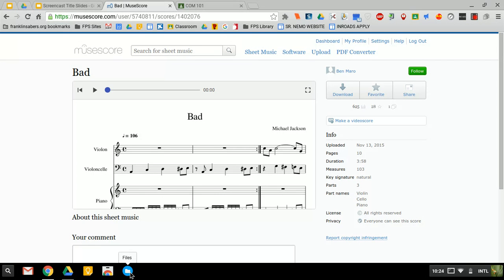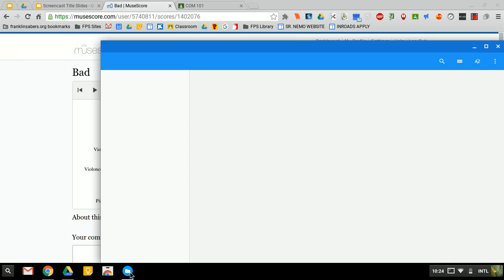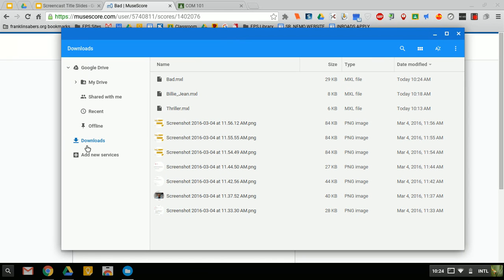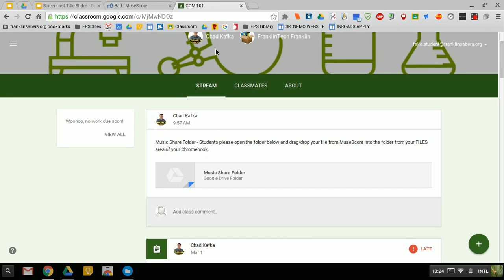When you click on the Files app, it opens up this blue window that shows you the downloads area. It starts on the downloads area of your Chromebook. You can also see your Google Drive from here as well. So if there was something in your downloads and you wanted to move it into Google Drive, you can click this little arrow and see all your folders, and you can easily move things from downloads into your Google Drive from here as well.